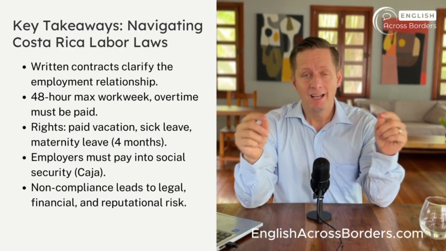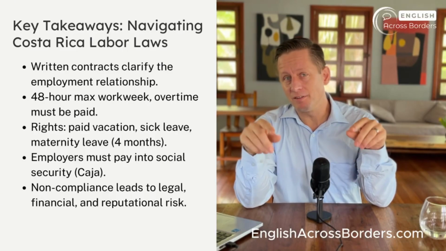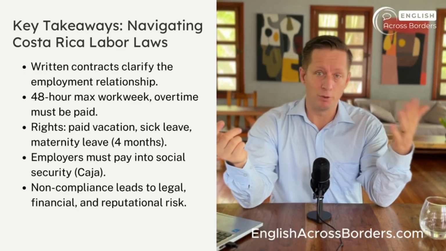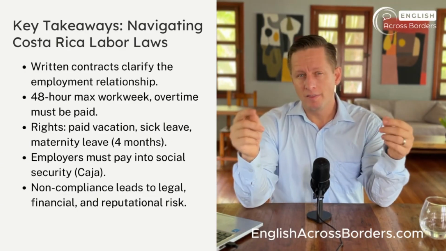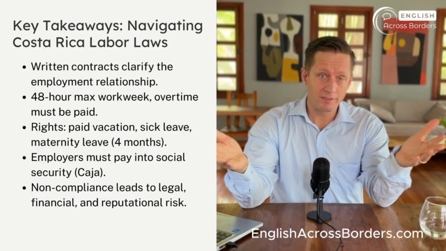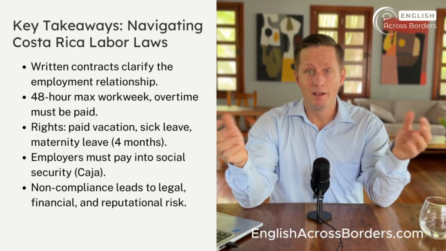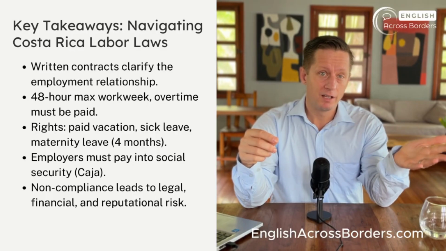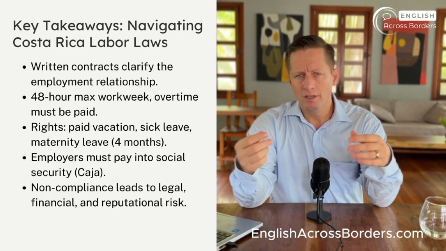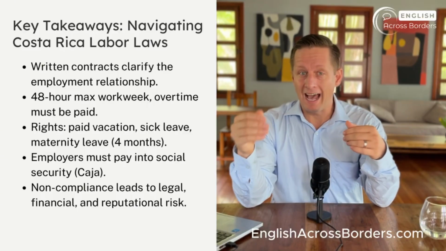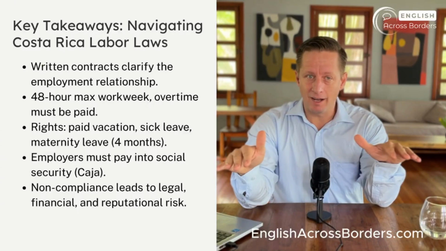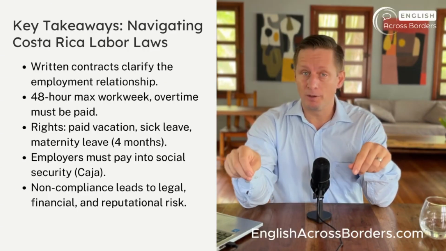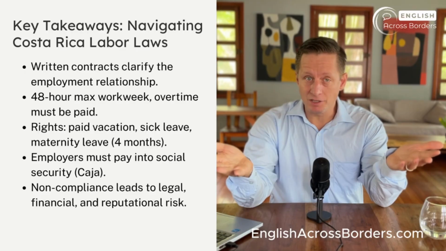as an example. As a labor lawyer, this is the kind of language you'll need to explain to clients, both employers and employees. First, the labor code is your go-to reference. It's designed to protect both sides, but employers need to be especially careful about compliance. Contracts are essential. Unlike in the United States, where at-will employment can end at any time, in Costa Rica, a written contract is critical. It defines the terms, the limits, and obligations.